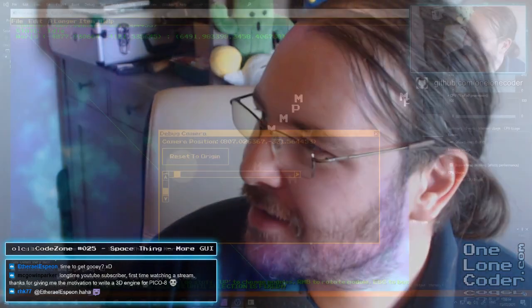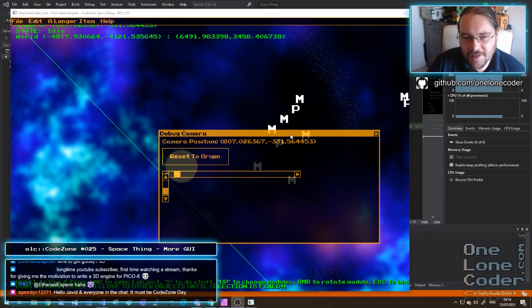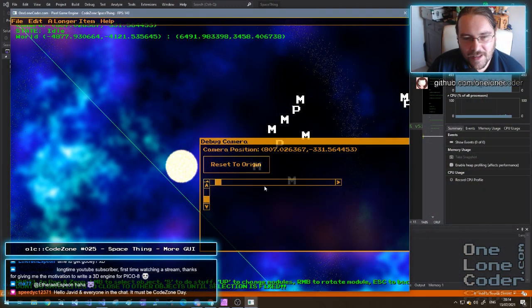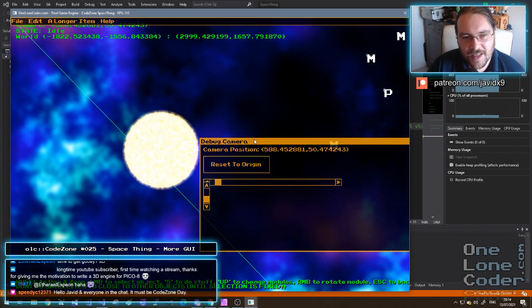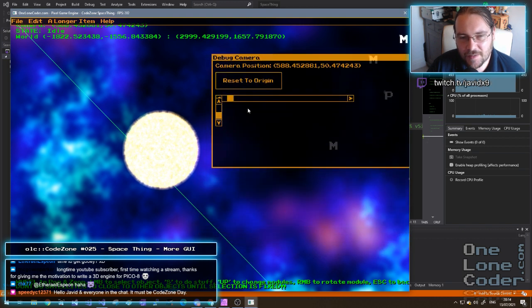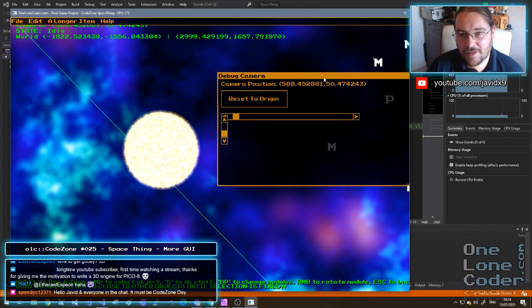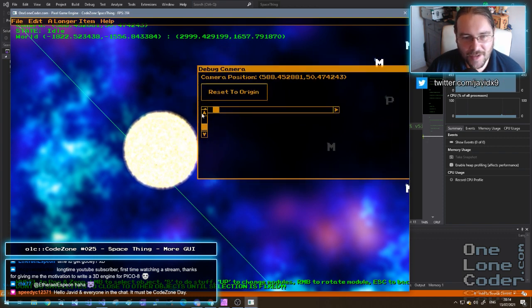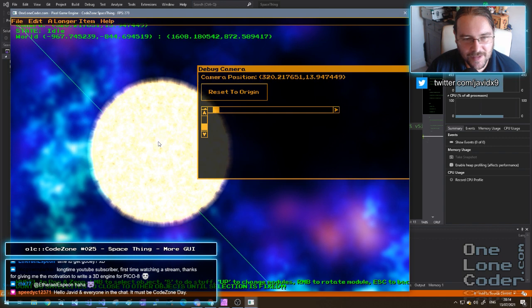Time to get GUI. Yes, a lot of people pulled me up on calling it a GUI. Anyway, I'm still on massive cam mode, aren't I? That's quite disgusting. Let's move that. What I wanted to work on today was a little bit of the GUI. I've been trying to translate my GUI library over to the space thing. Now, the GUI library is something we've talked about before. It's not quite complete yet, but it's a lot more complete than it was. And you may have noticed on my window I've got some scroll bars, and they overlap rather embarrassingly. We might sort that out too.